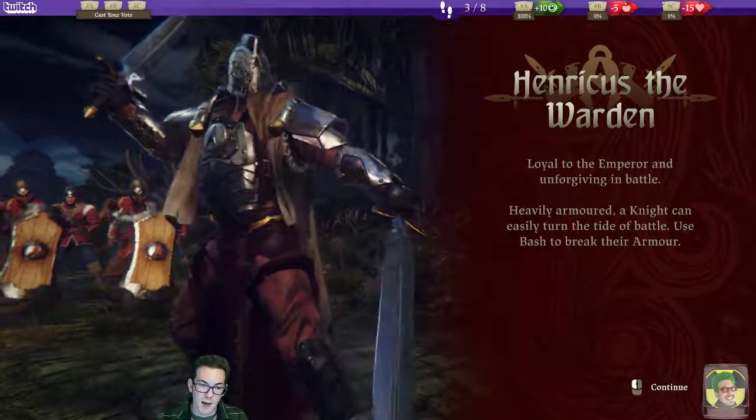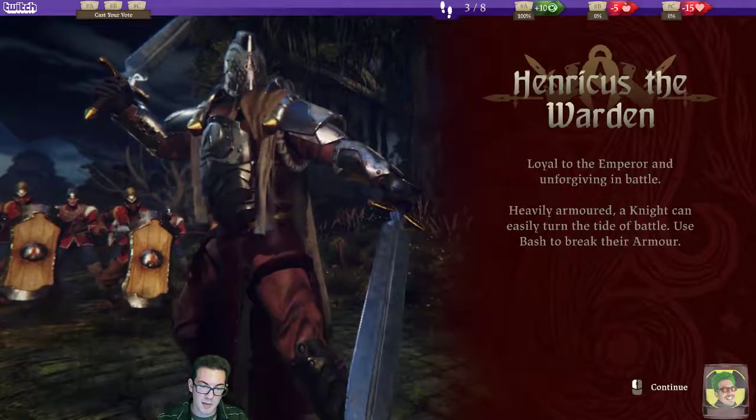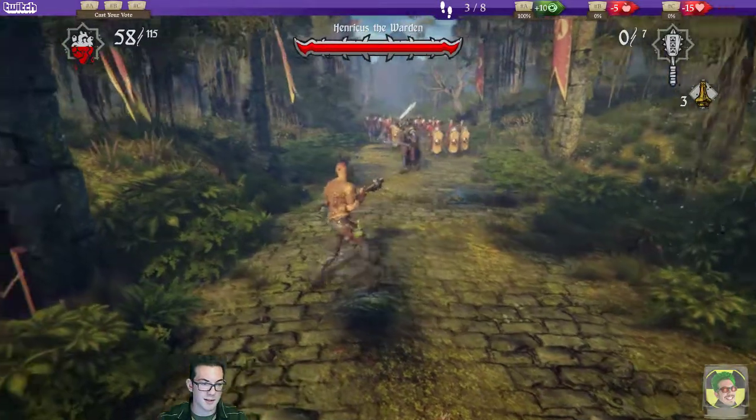Riccius the Warrior. Loyal to the Emperor and unforgiving in battle. Heavily armored, a knight can easily turn the tide of battle. Use bash to break their armor.